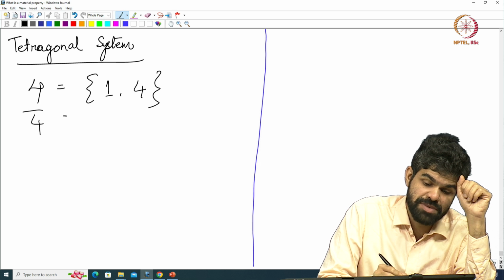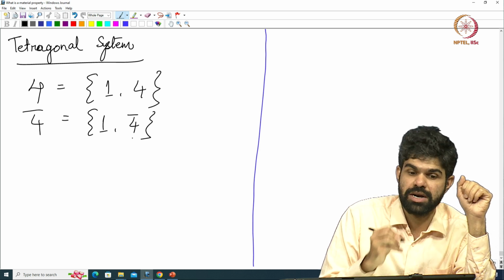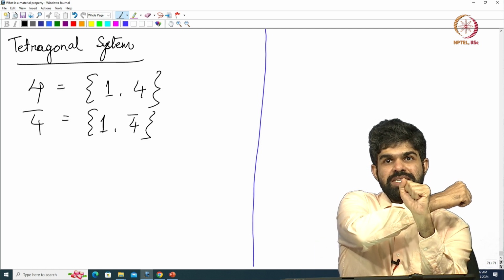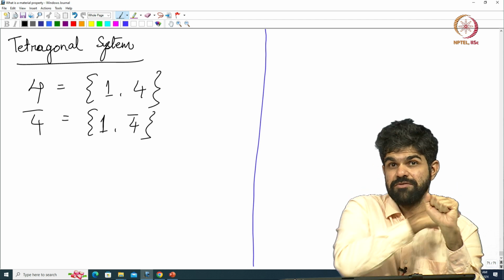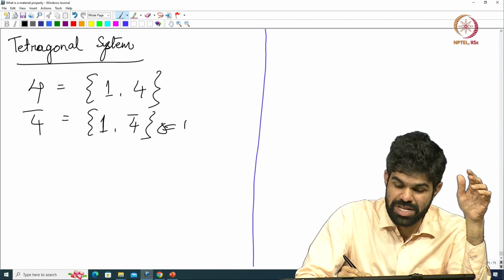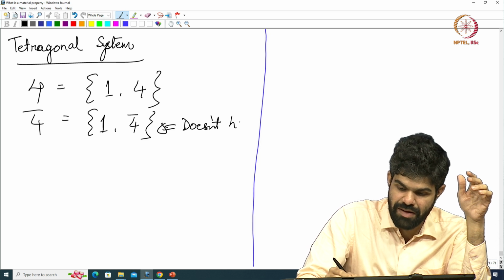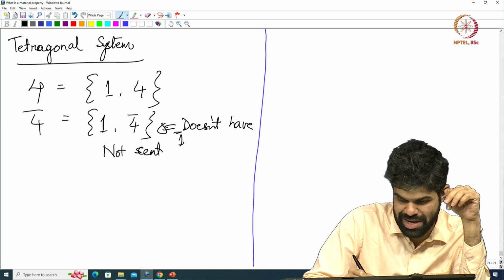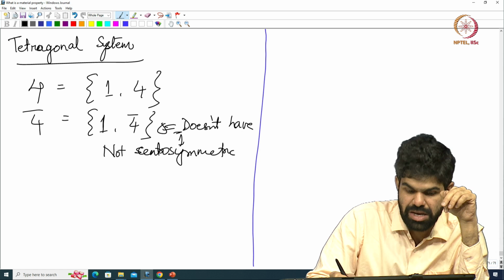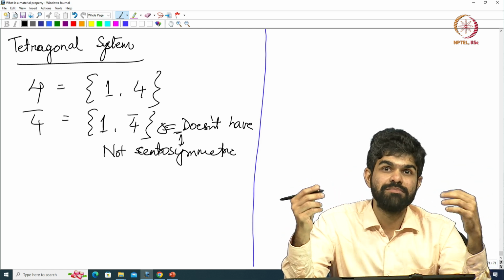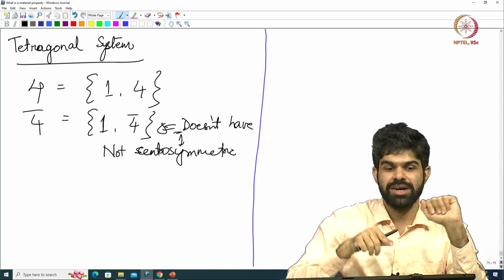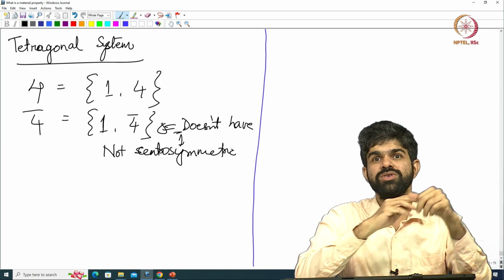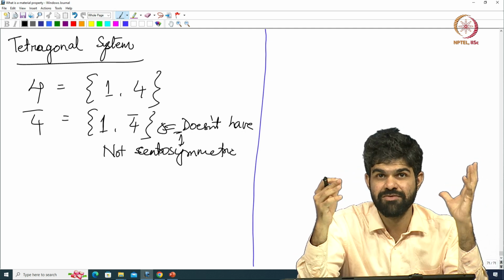I have a 4 bar axis of symmetry, that is also tetragonal, right. So, 1, 4, 4 bar. And I said 4 bar does not necessarily need to have inversion symmetry. The 4 bar point group does not have 1 bar in it, right. So, this is not centrosymmetric. That 4 is not centrosymmetric is obvious, but that 4 bar is not centrosymmetric, just because there is a bar on the top of 4 does not mean it includes 1 bar in it, right. We looked at the operation 4 bar, we looked at its stereogram, and we said why this is not centrosymmetric, okay.